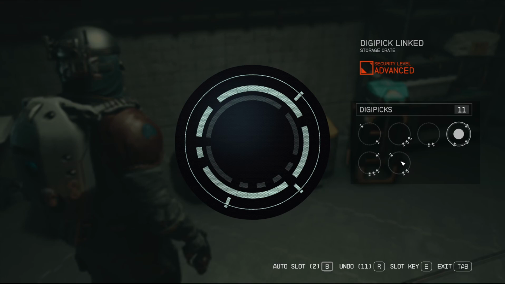I am confused. Let's see. Go back to the outer ring. Yeah, we use that one. And then we use, what, this one? So we know that's not the solution. What other solutions do we have for the outer?